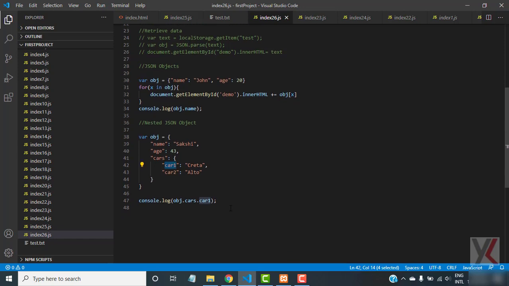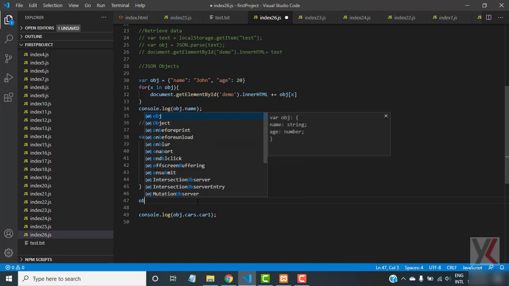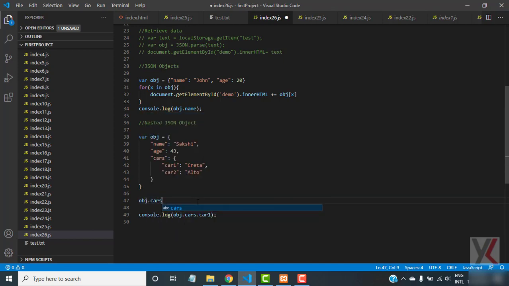Now we can also change the values. Suppose we want to change the value of this car1. You can simply use the same thing, obj dot cars dot car1, like this. It will give access to this property, and then you can use any name. Suppose you want to change it to Baleno.